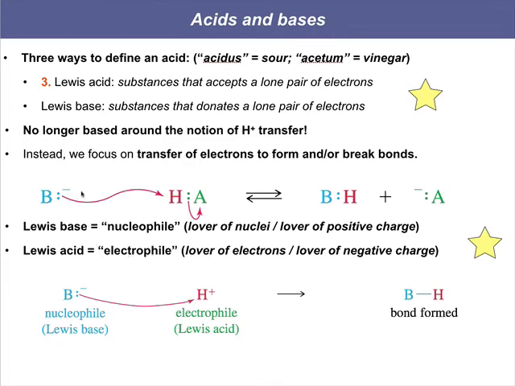And if B is happier with a neutral charge than a positive charge, it would make sense why we would call it a nucleophile. It would rather be more positive than more negative, and A would rather be more negative than more positive. So any reaction between a Lewis base, a nucleophile, and a Lewis acid, an electrophile, should make a bond. Okay. It might also simultaneously break a bond, like it does here.